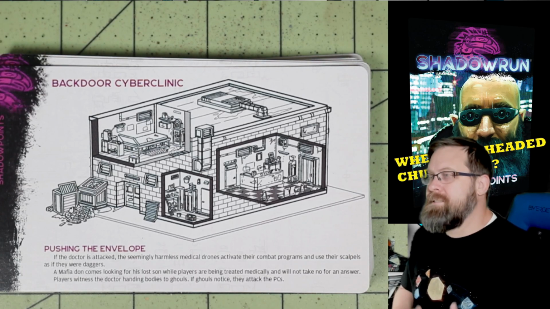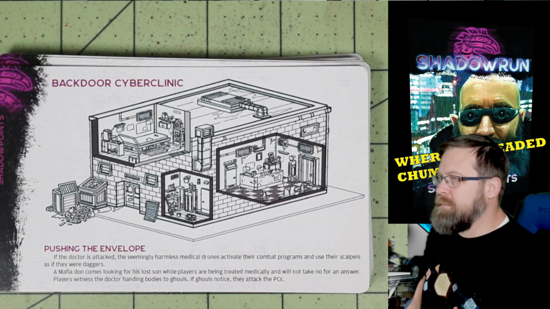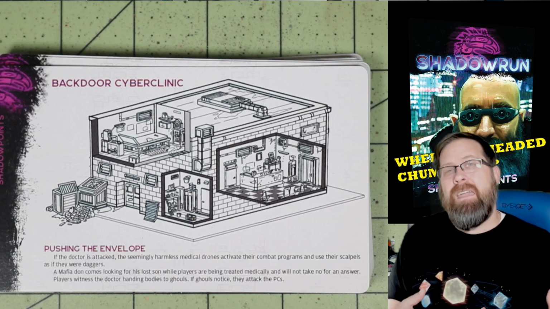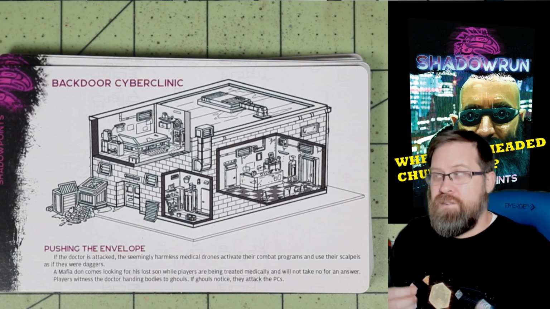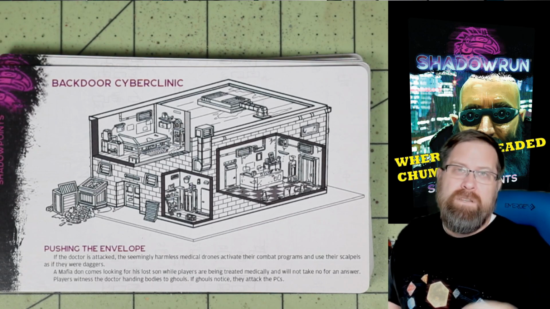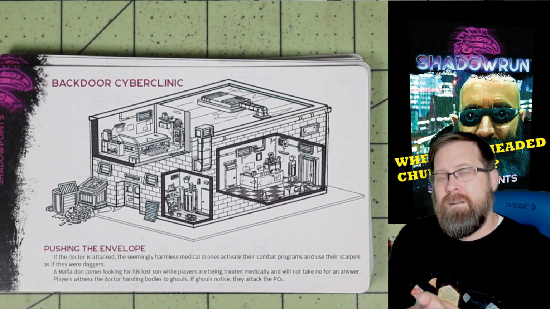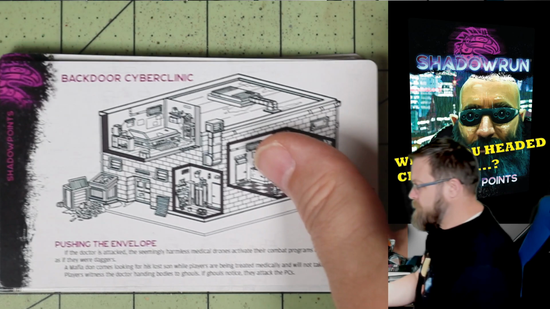Or players witness the doctor handing bodies to the ghouls. If the ghouls notice, they attack the PCs. So, boom, you've got 3 adventure seeds right there. Or maybe it's not even a full adventure. Maybe it's just a side quest, something where you throw in a little bit of spice, a little bit of misdirection in the particular scenario that you're running. So I really like how they do that.